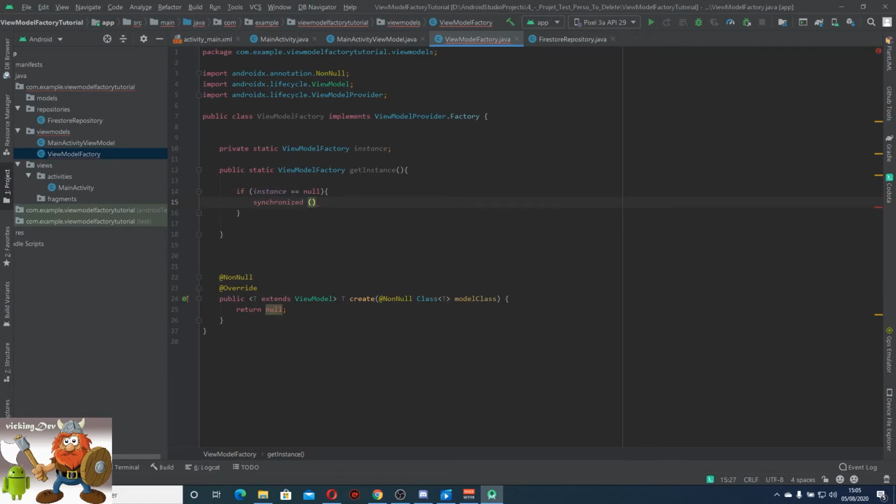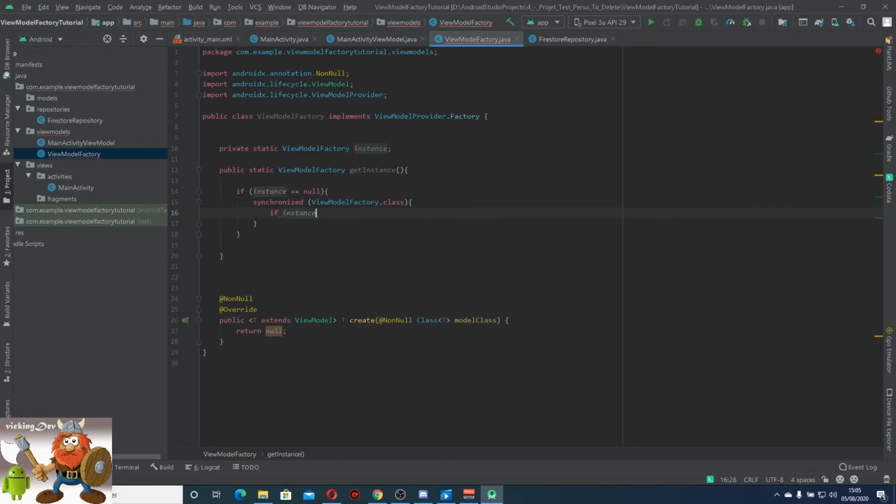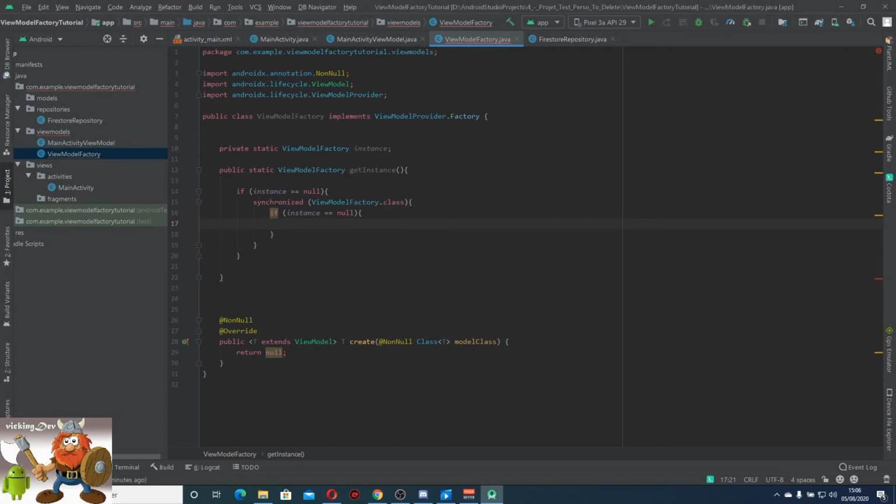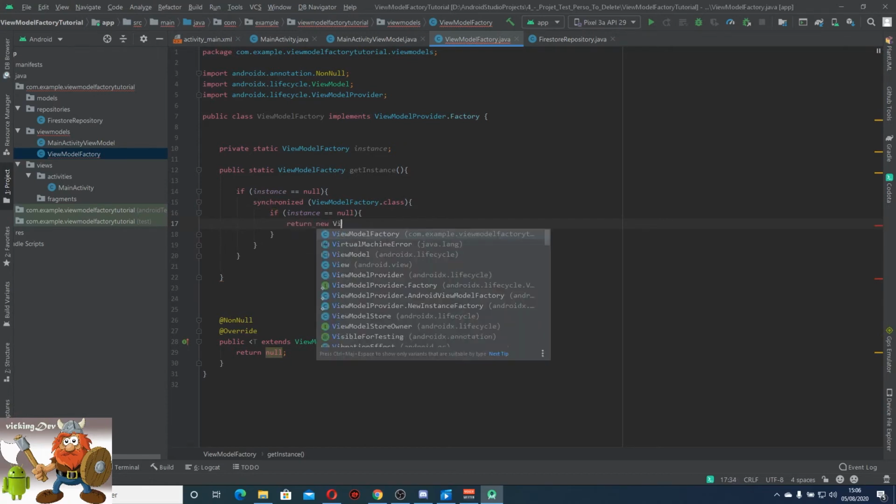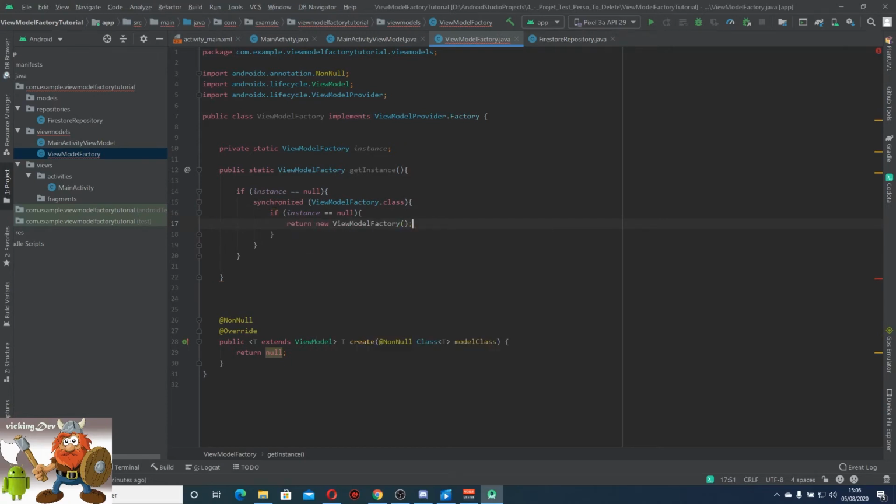Synchronized ViewModelFactory.class and repeat: if instance equals null, return new ViewModelFactory, and the last thing, return instance.